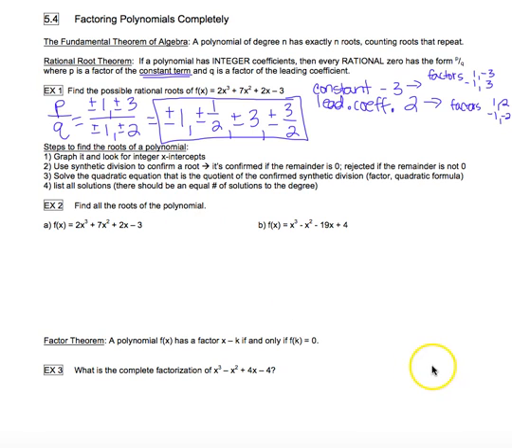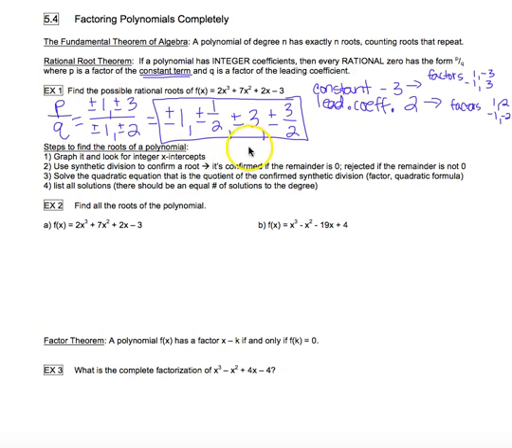So what we've done is we've made a guess. So we come back and we've done step 1. We found integer x-intercepts. In fact, we found 2 of them. We only really need 1 of them to start with. So we're going to now use synthetic division to confirm one of those roots.